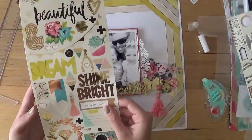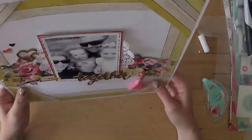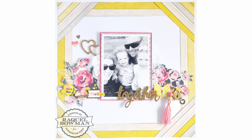And I'm pretty much nearly finished. I have some close-ups to show you, and I will certainly be back very soon with some more process videos.